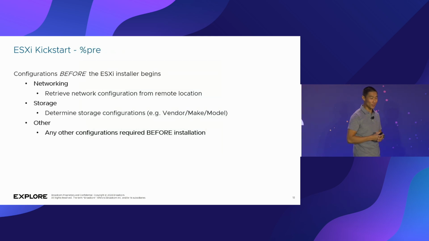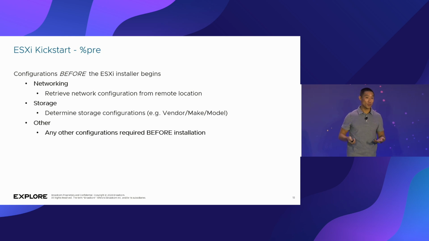Now, the most common thing that typically happens is I want to figure out my networking. If you don't have DHCP, you may want to say, okay, how am I going to get the networking on this host to come up automatically, right? And you may have a number of different attributes to quantify that. That might be this MAC address is mapped to this particular IP address, or it's in this particular location, so I'm going to allocate an IP address and pull that in. So you can actually retrieve that dynamically, and I'll show you an example of that.